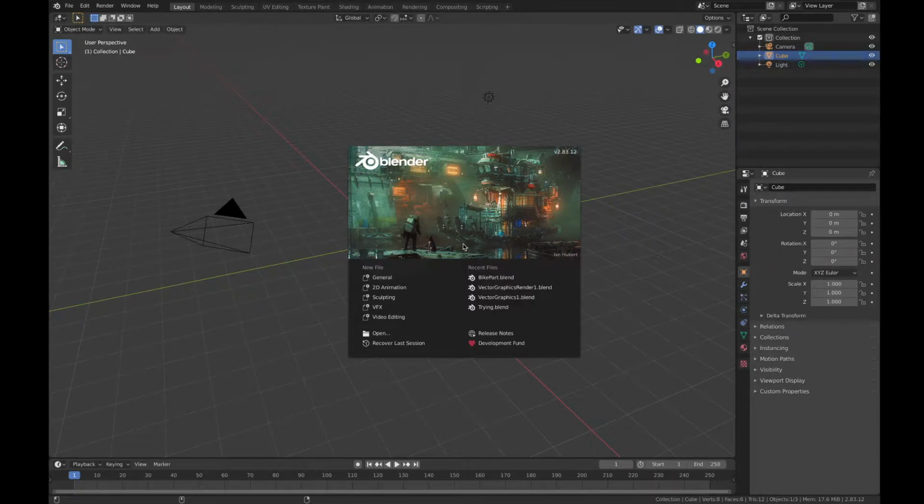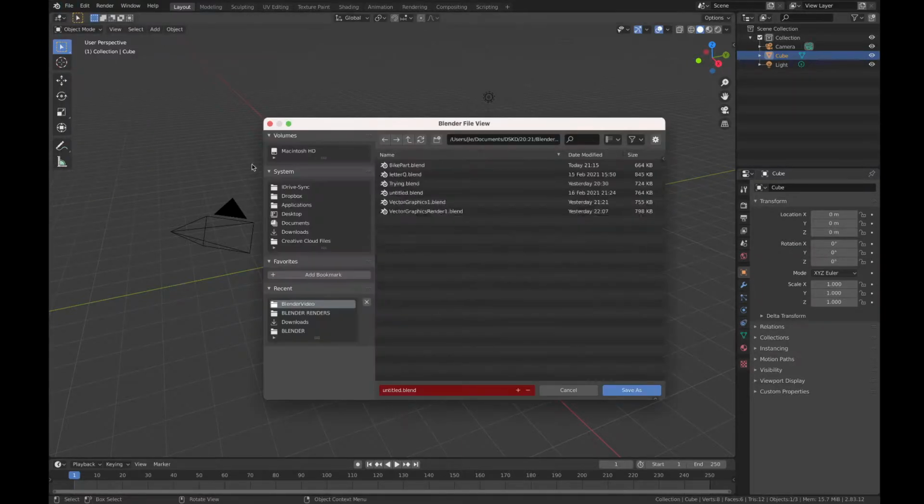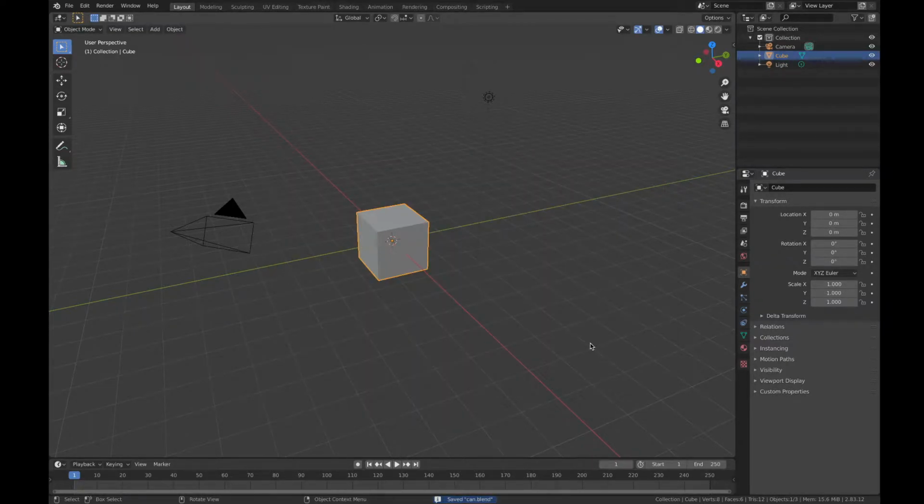We will start with a new project in Blender. Let's click New File and General, and first of all let's just go to File and Save As. Let's save this new file and call it, instead of untitled, let's name it can, and we're going to click Save As. Now that it is saved, we can delete the cube by selecting it and pressing key X on our keyboard. In the pop-up window, let's click OK or click delete.